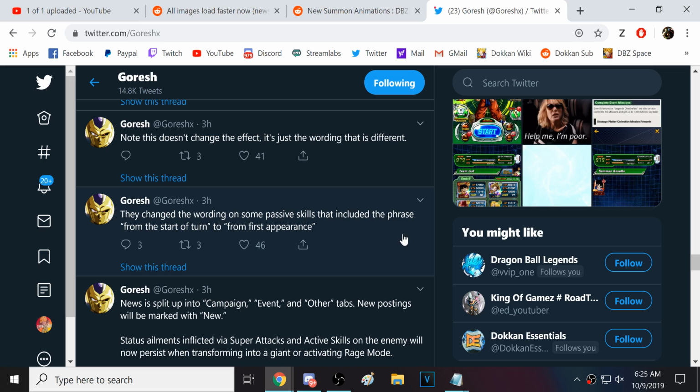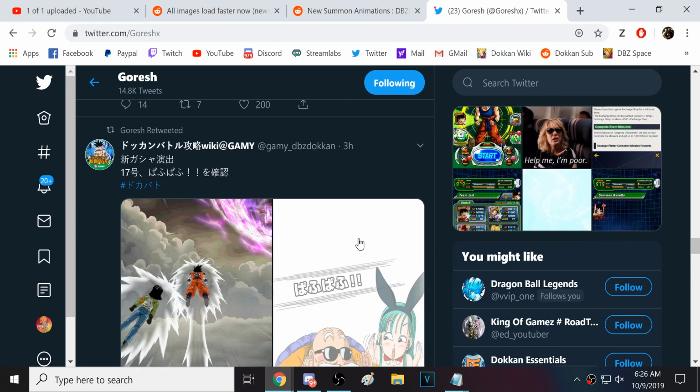Change the wording on some passive skills that include the phrase "from start of turn" to "from first appearance." That's good. Doesn't change the effect, but the wording is different, so it's more clear. I like that a lot. So that's going to be more clear if you get a unit in, say, the seventh slot. You know, from that turn three, basically, their effect is going to kick in.